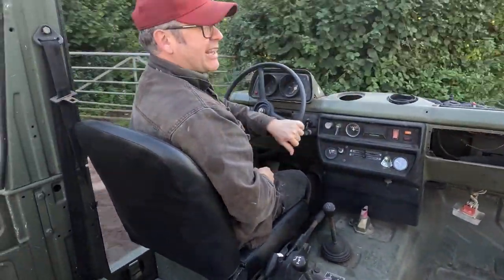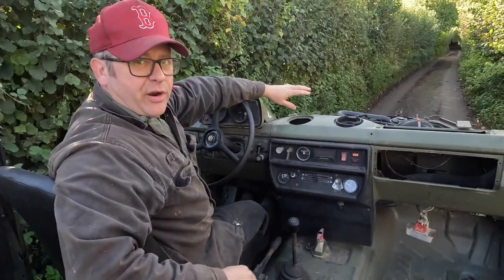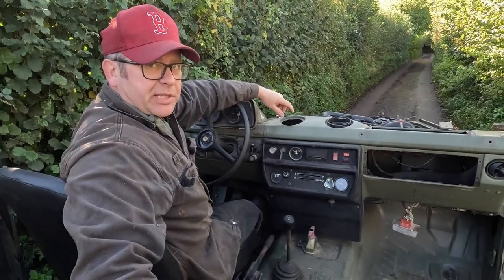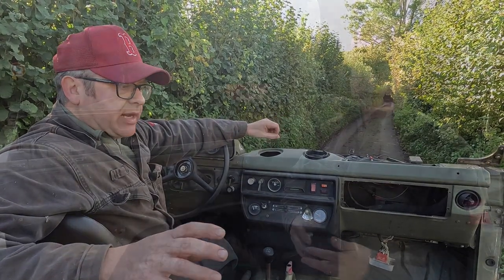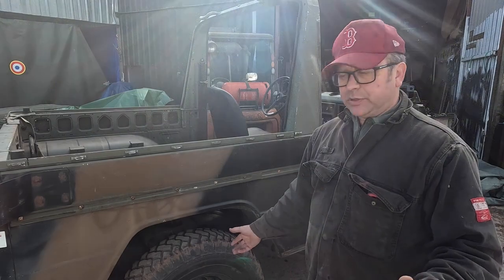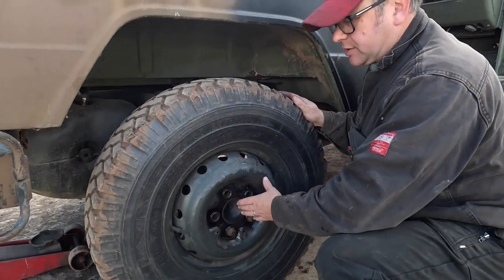Sounds absolutely horrible. Okay, I think we've got noises coming from the front, we've got some from the back, and we've definitely got something happening behind me here on the floor. So what we're going to do, let's get this Jeep in, we'll get it jacked up. We'll spin the wheels firstly when they're off the floor, and so we can hear if it's bearings or if it's the brakes dragging.